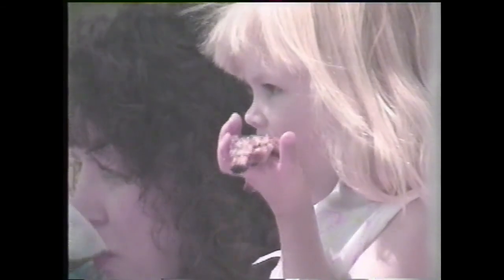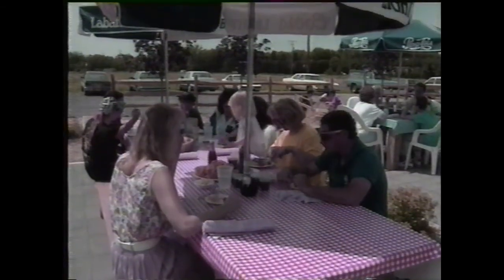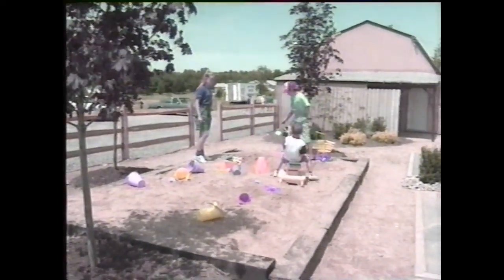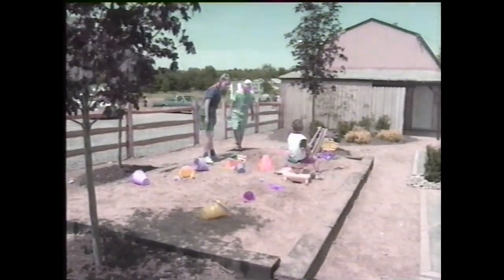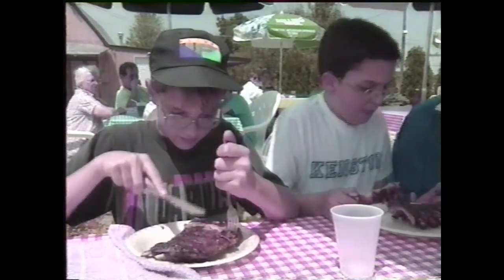Even their hottest sauce, Heat Wave, still adds to the wonderful flavor of their ribs and chicken. Try it and you'll understand why they've been a national finalist in rib cook-offs. And what more pleasant place to try their food than on the patio here at the restaurant, where the kids can burn off a little steam in the sandbox at the edge of the patio. This is a true family restaurant. Blazin' Bill's is closed on Mondays and Tuesdays.